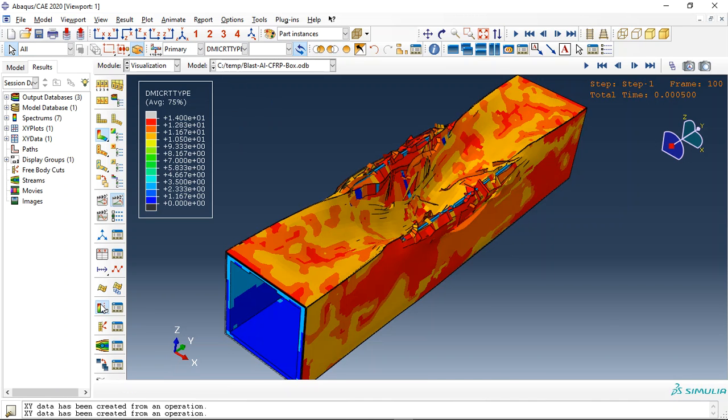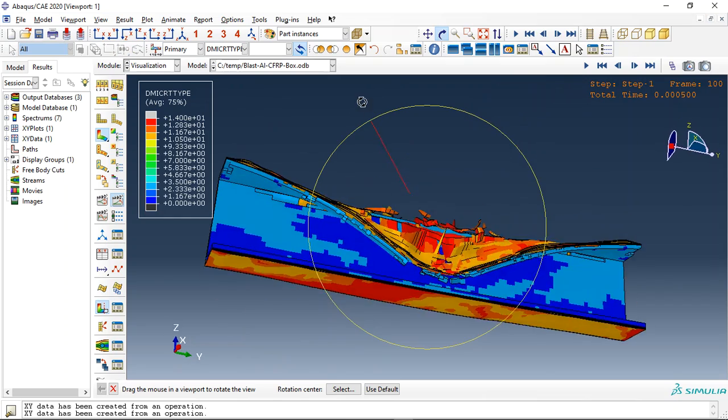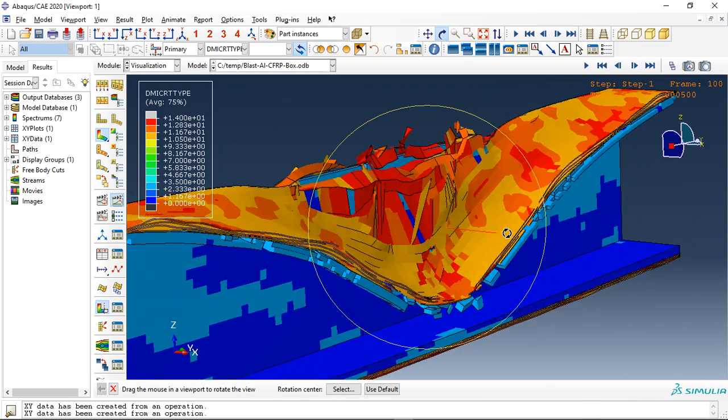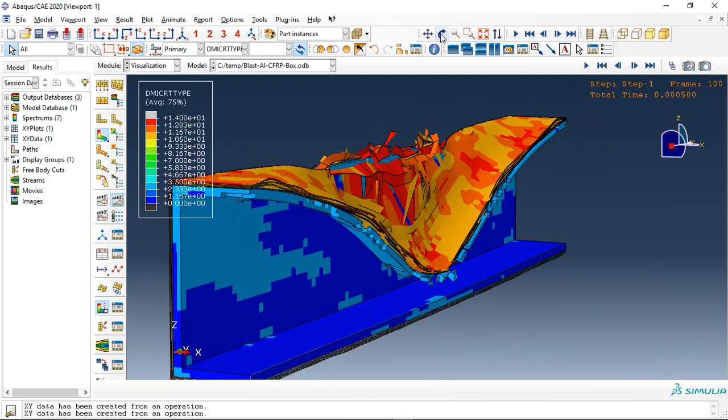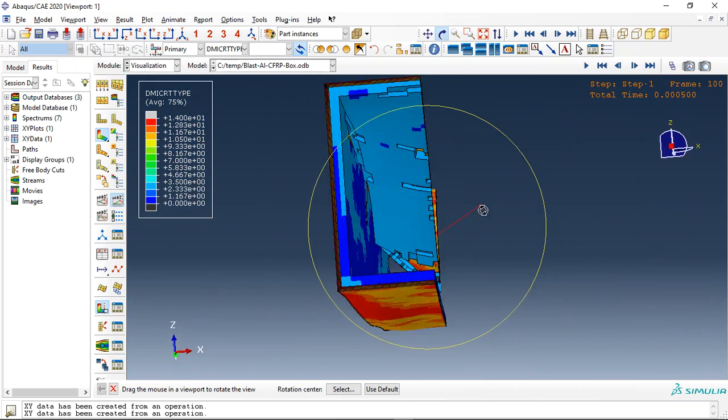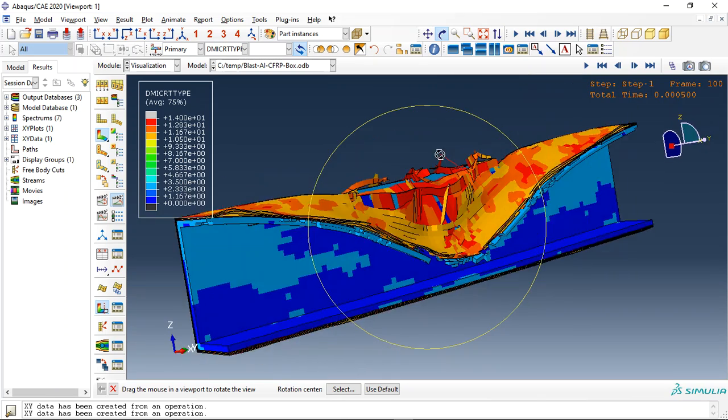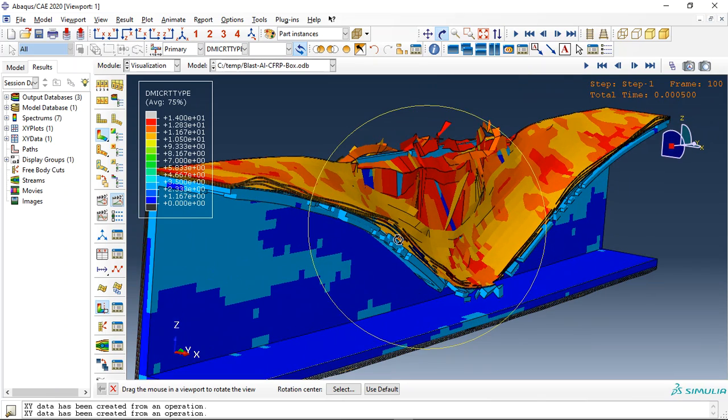Let me replace all, then check it in this view. See here in the side view, see the delamination happen here, we can say it is failed completely in all the views.